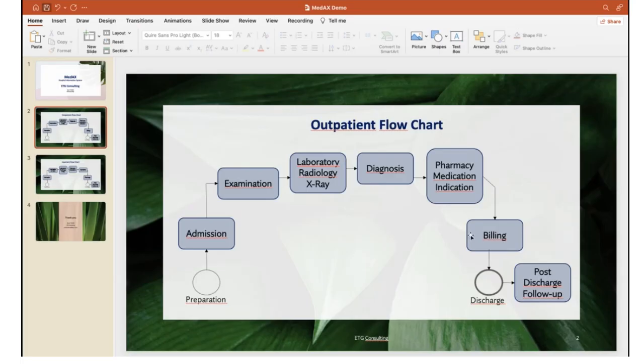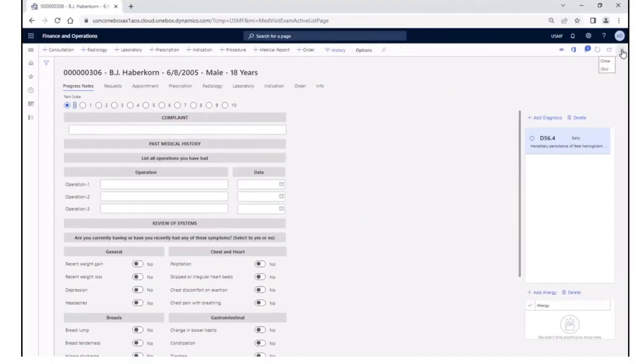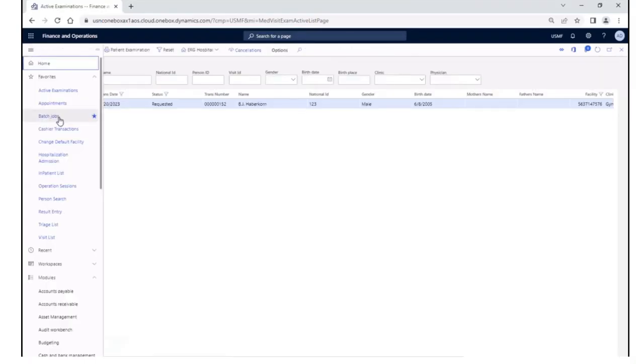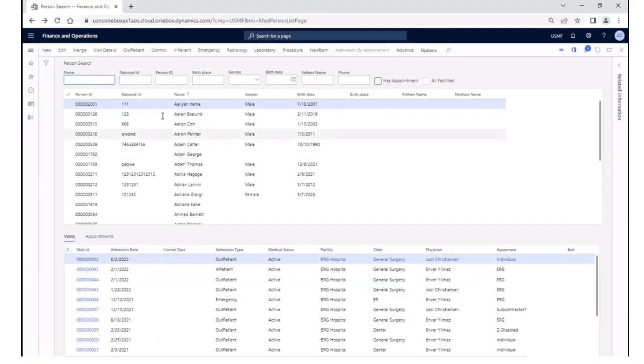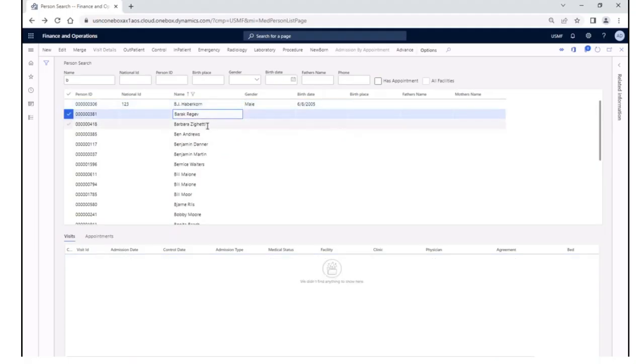We may start another. Use this as a patient.